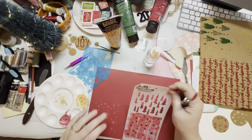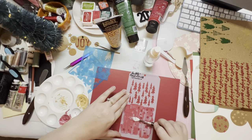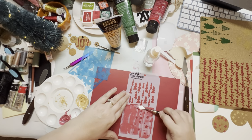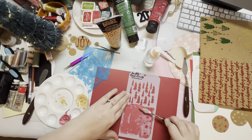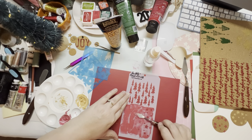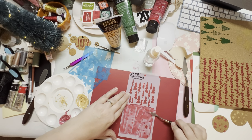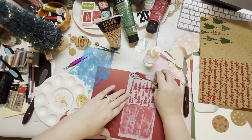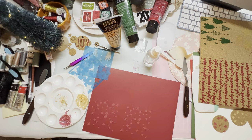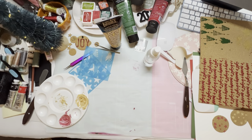And with these papers, depending on how they look, because some of them didn't turn out as great because the stencil moved or it seeped, those I probably will just use as ideas, like put those in my little binder of techniques, so I can have those to look back on, just label them with what they are. But the other ones I think I'm going to turn into journaling cards and embellishments. Gosh, that's just so pretty to me.